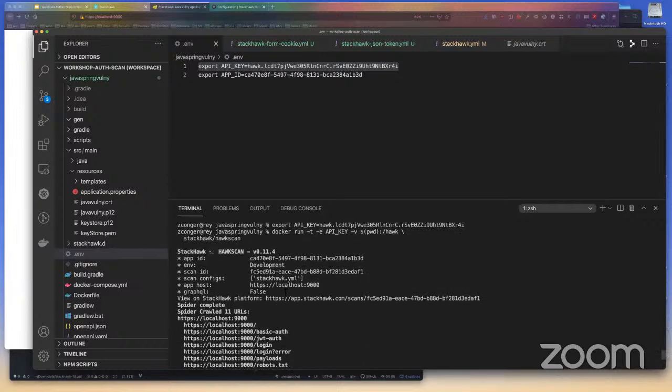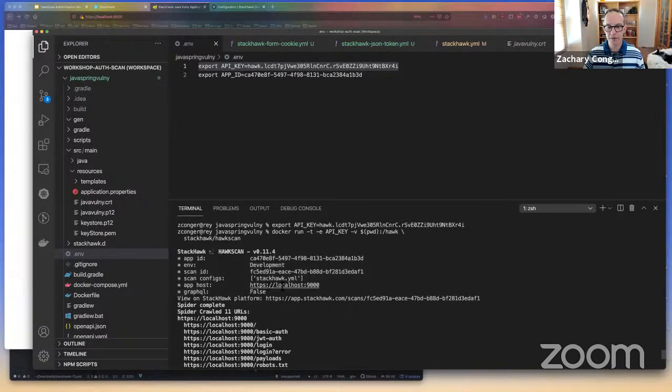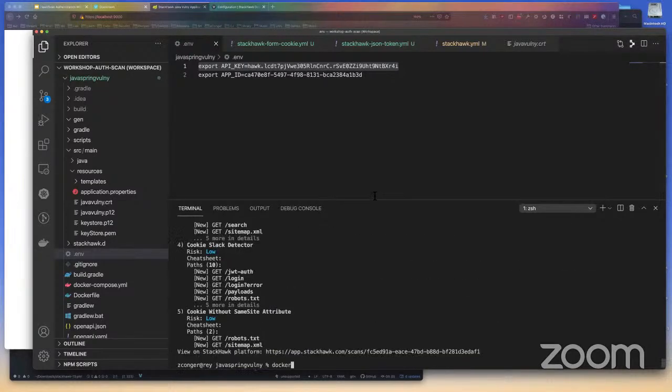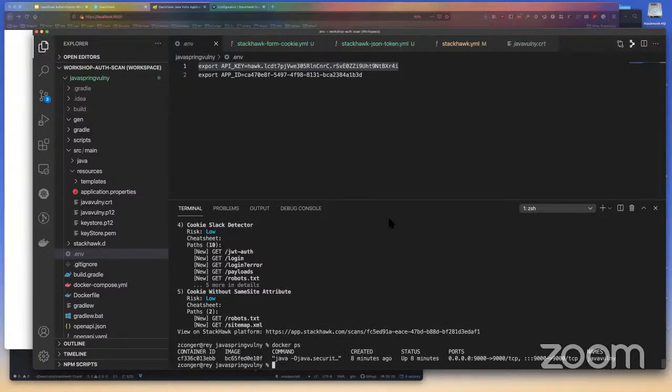You can also check this top section here to make sure that we've got the correct host. But if you do a simple Docker PS, that will show you that the application that you want to connect to is running.